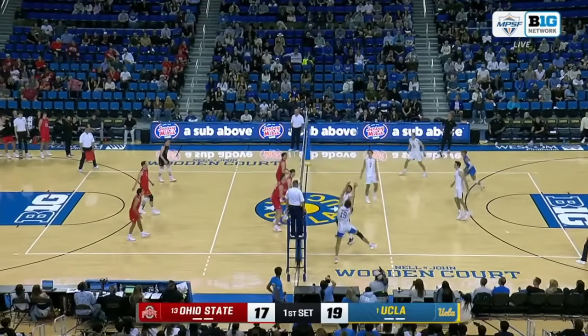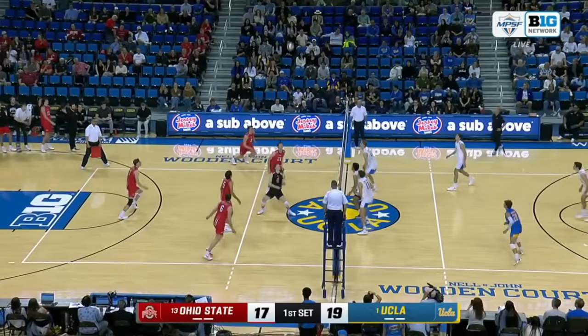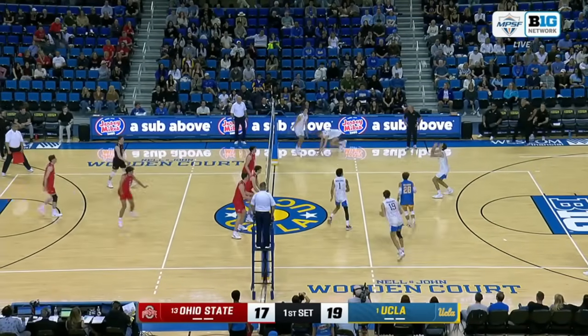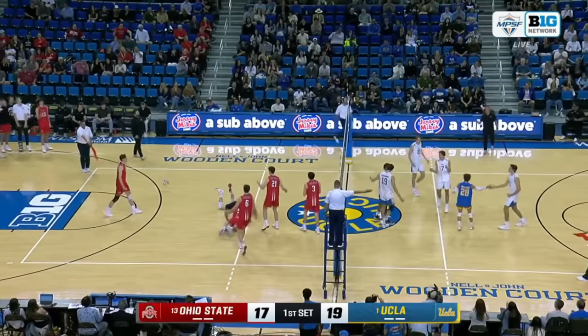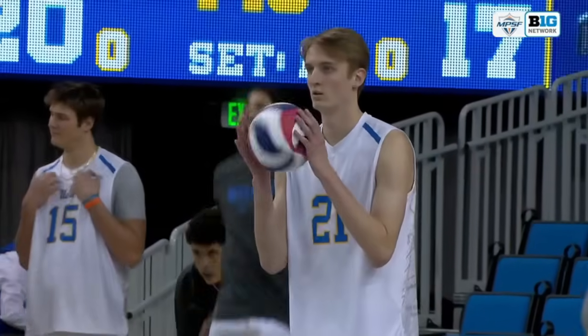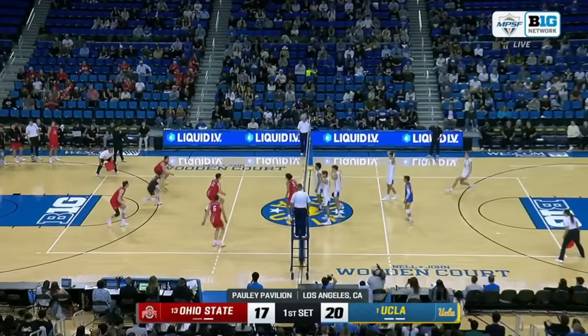Kuczynski had to go after that toss. It wasn't perfect. Look at Rama snapping over the top, smiled about that one. Smart push off the block, good cover by Rowan. Oh, that's really good change of pace. Number 19, Decker. UCLA men's team coming off a big win over the Oregon Ducks. Here is Rama out of Phoenix, Arizona.